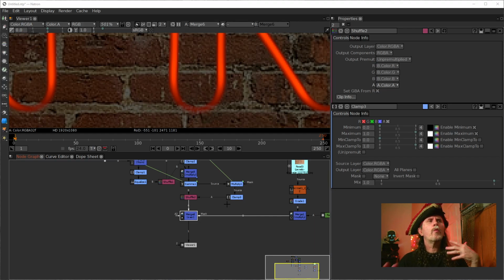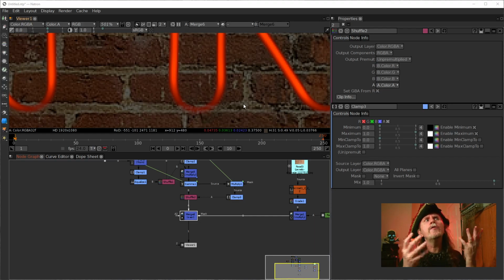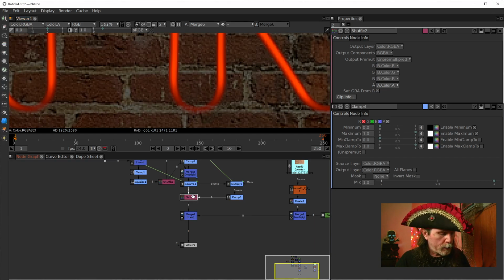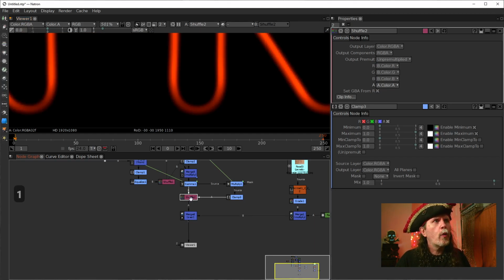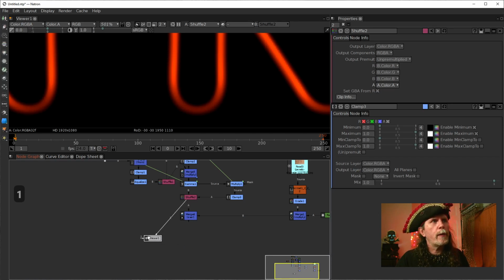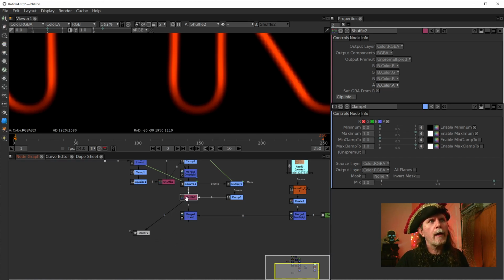All right, so we're going to focus on the glow. The glow is going to be made up of a two-part thing. We're going to have a glow applied to the overall thing and pulled back in. And we're also going to be applying a bit of an extra glow that's going to be made out of a blur to the background. That is actually because we're using the original image as our source. The way we're going to do it is we're back here before it gets merged. Just so people know, I'm on the shuffle node right now. We're going to hit a period after it, which puts in this dot over here.